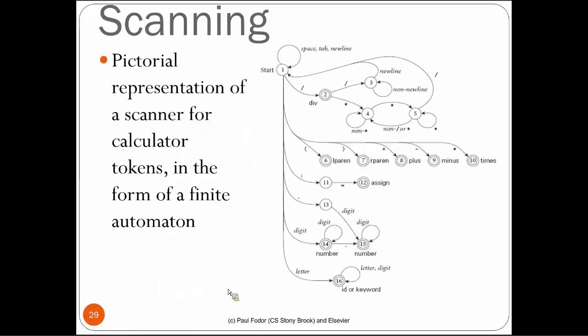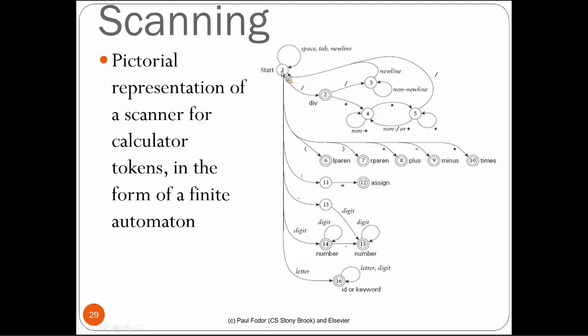So basically what we are doing is writing a program with if statements that implements this DFA, this pictorial representation of that grammar that we saw before. We basically implement ad hoc, by using if statements, a grammar that identifies tokens in a deterministic way, in linear time with the number of characters in the token. So you can see in this pictorial representation of the scanner for the calculator that we really do that.